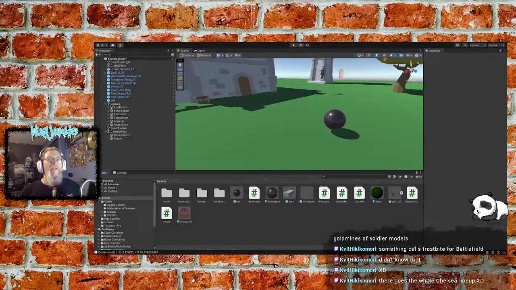But yeah, have a look. So pulling characters out of Battlefield or modifying characters in Frostbite engines is a possibility. It might not be as easy, but there's a chance.